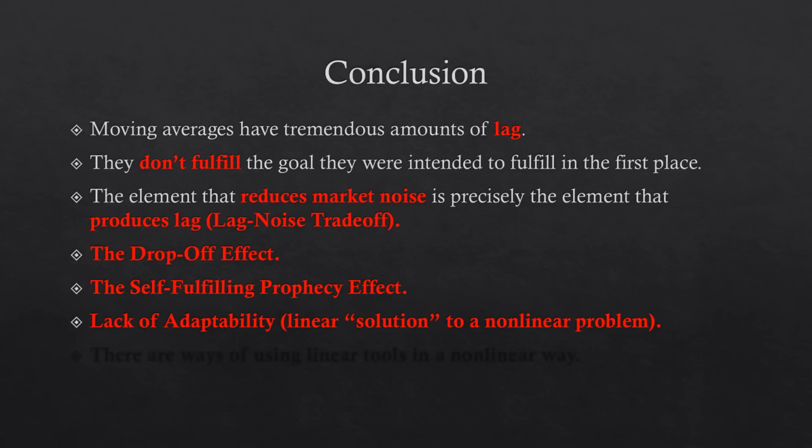With all of that said, there are ways of using linear tools in a non-linear way, as we have seen in this course. However, if we are going to worry about this problem of non-linearity of price, there are much better alternatives than moving averages. Hopefully, you were able to learn the advantages and disadvantages of one of the most famous technical indicators of all time.